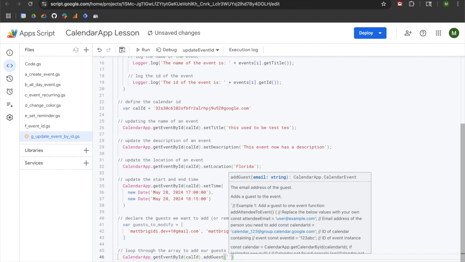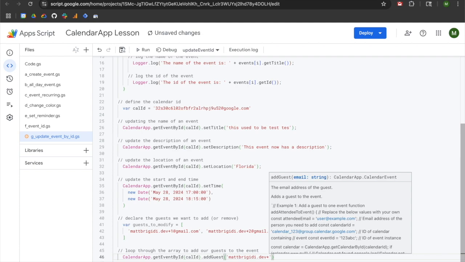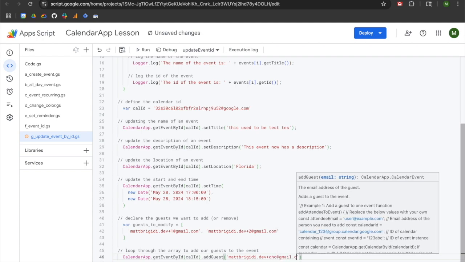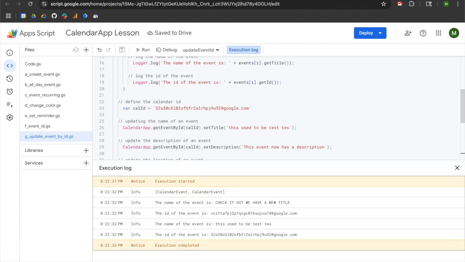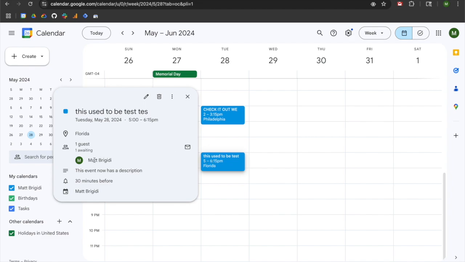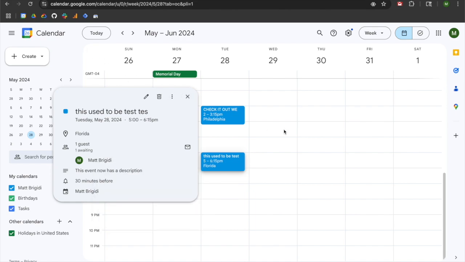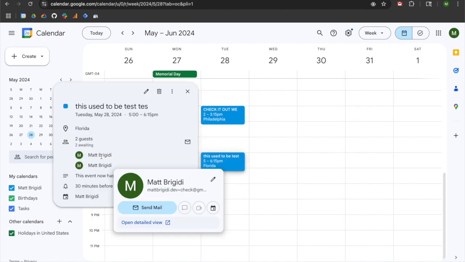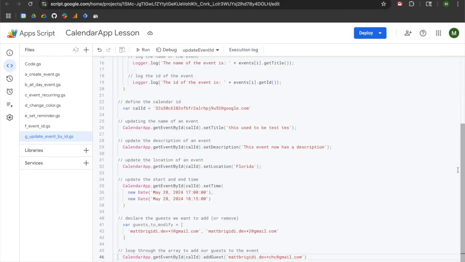If you just do a string, mattbrigdy.dev+chc, whatever, @gmail.com, and then you hit run, and we go to our calendar, you'll see originally we have Matt Brigdy as the only guest, Matt Brigdy+check. And then when I go back into it, now you can see we have Matt Brigdy+check and Matt Brigdy+chc.